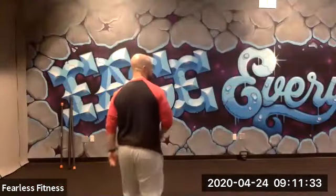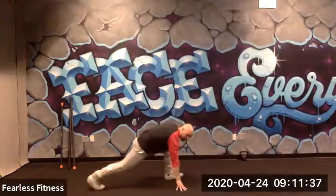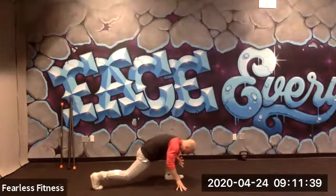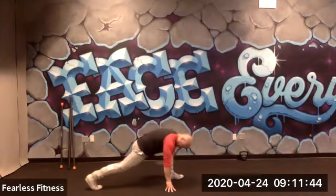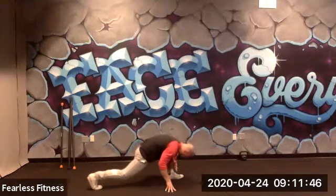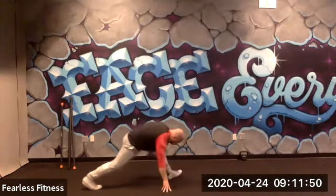3, 2, 1. Bring it into a high plank position, all right? Step right foot forward, left leg back. Push down, elbow down towards the heel. Grab back, and back on the hamstring. So I'm kind of in an open leg position. Okay, I'm going to drop the elbow down. Grab, pull. Stay low, do not stand up.